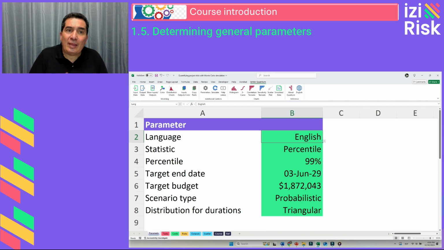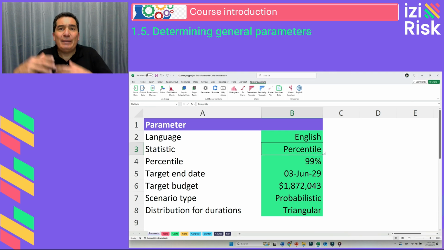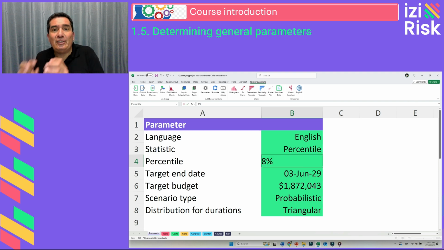Statistical parameters. This model allows for analysis based on 2 main statistics: the mean, which represents the expected value of the variables, and the percentiles, the accumulated probabilities for the curves of the output variables that are being analyzed. For example, in large project management, it is common to analyze at the 80th, the 95th, or even the 99th percentiles. The choice of percentile depends on the specific focus of the analysis.